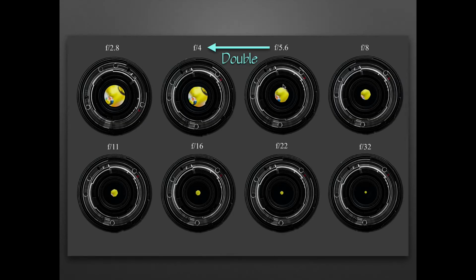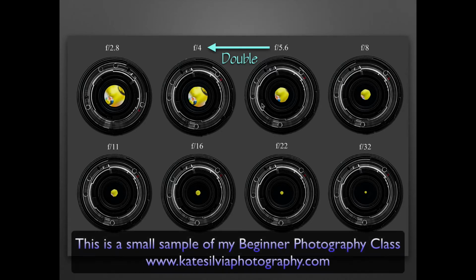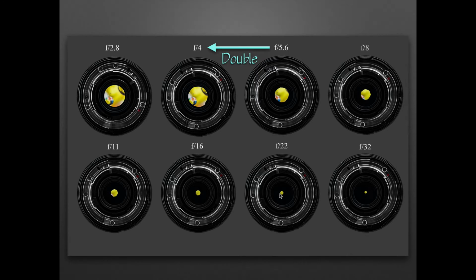To talk a little bit about aperture. Aperture is referring basically to the opening inside of your lens here. And so you can see at different apertures that the opening is either smaller or bigger. So when I go from 5.6 to f4, I'm actually doubling the amount of light. And when I go from 2.8 to 4, I'm cutting it in half. So this one I have a big opening, it gets smaller and smaller and smaller.